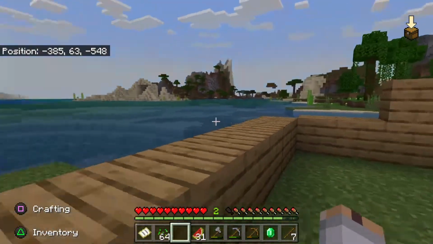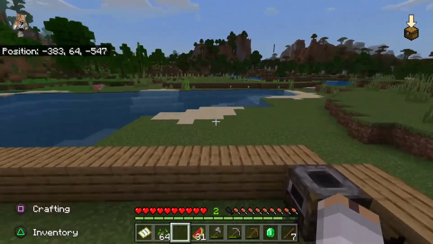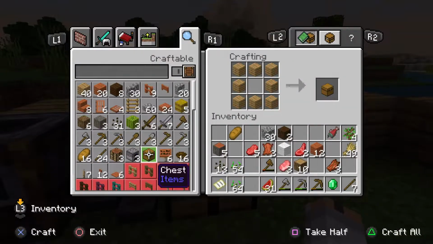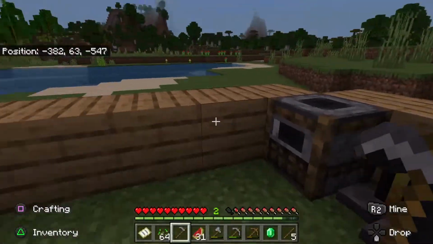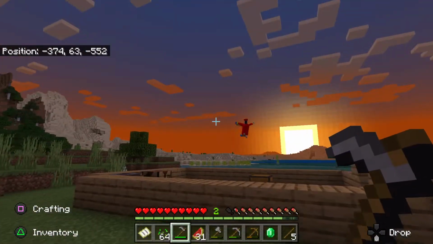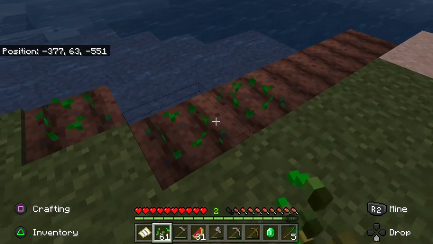Oh, it's turning night time. Oh, look at that beautiful sugarcane farm. I am planning to make a wheat farm in the future. How about I just get that ready right now, even though it's turning nighttime? Why don't we just set up a makeshift thing over there? Yeah. I have seeds. So.